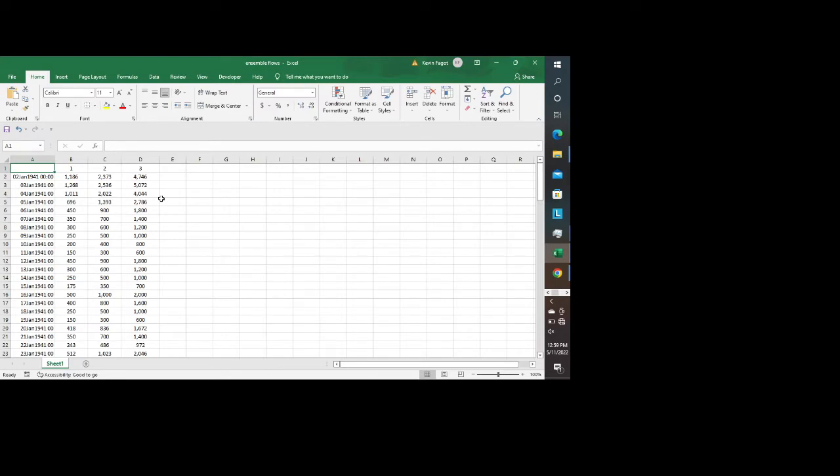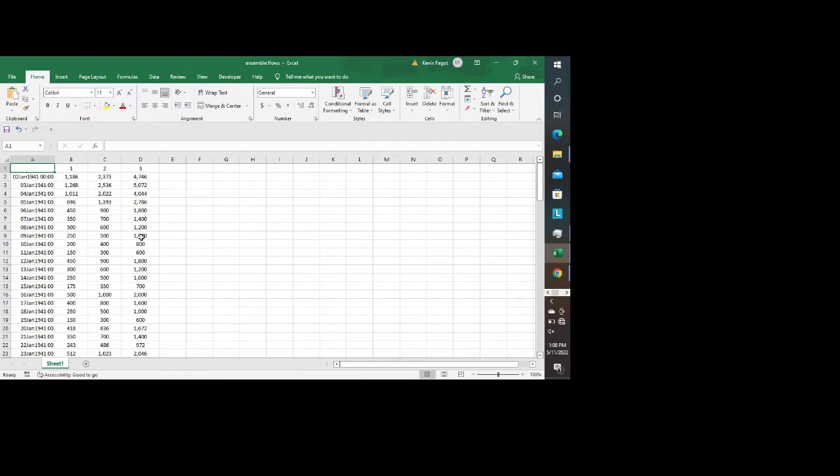So the way that I develop my collection in DSS is I start with using Excel. And you can see in column A, I have date and time. And then in the first row, I have just 1, 2, and 3. That's going to be actually the F parts that are going to be used in the database. And then the rest of this is just the data.